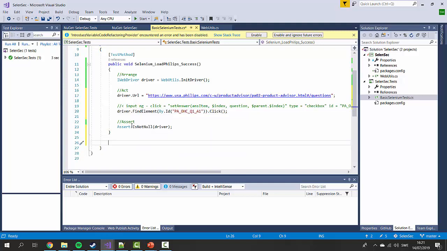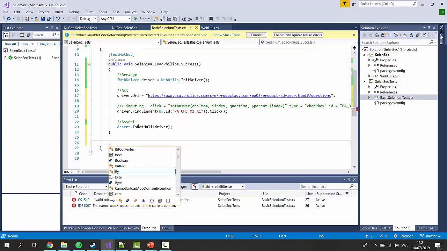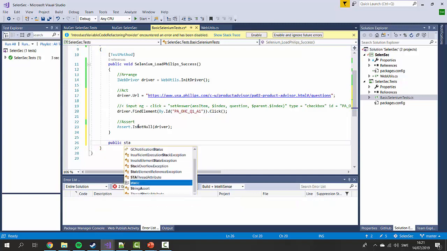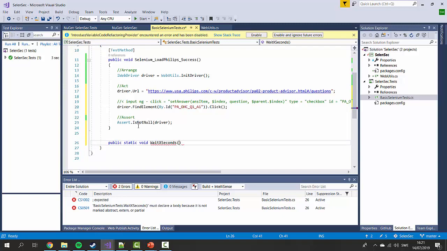And so we might want to just create a test helper class here, which we will call Wait. Wait X seconds. And then we're going to have a time in milliseconds.